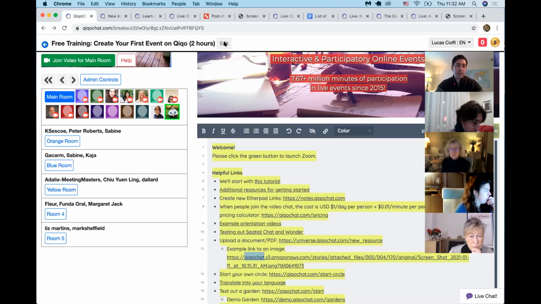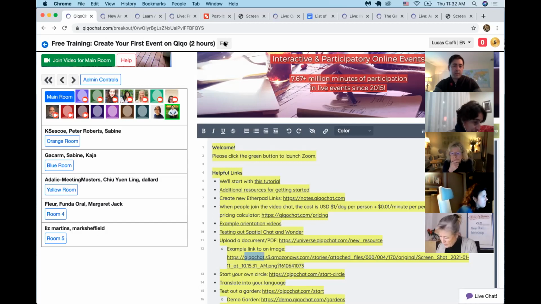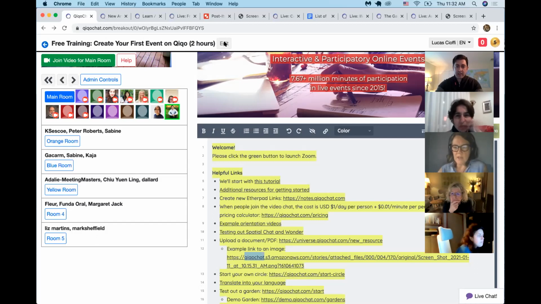Okay, the page is loading slow because I think I've got a lot open right now. Customize a main room. Okay, I'll paste in the link to the Google drawing. Your screen has frozen for me. I don't know if that's the same for other people. All I'm getting is your homepage. Right. I'll stop screen sharing for a moment and set it up. I think my computer's running slow now.